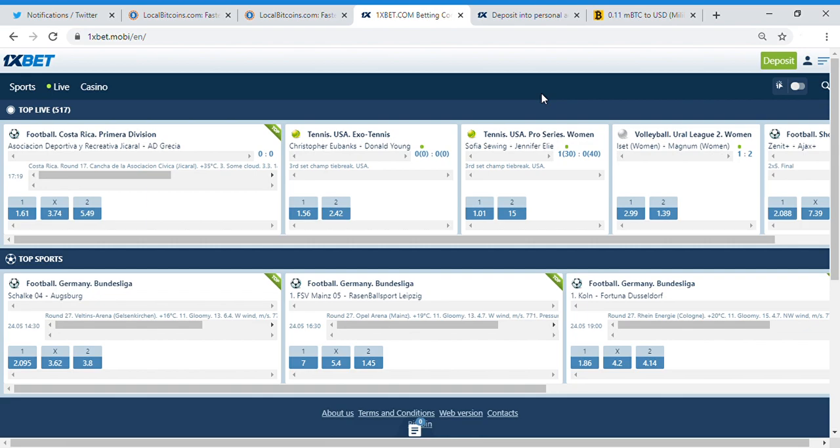Today I'd like to help you guys learn the alternative methods of depositing into 1xBet. Considering most of you are having problems with the other sites that we're used to, maybe because they're disappointing us too much, or maybe it's taking a while before you get your money, or maybe your money is sent wherever you want it to be sent. So I'm gonna help you deposit and withdraw using bitcoins.